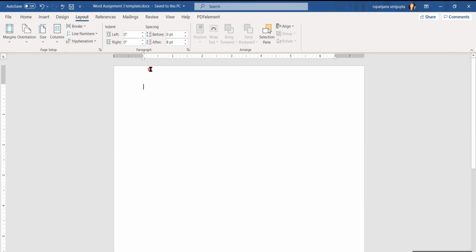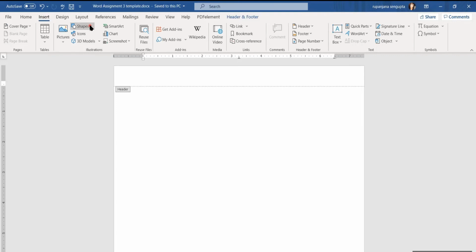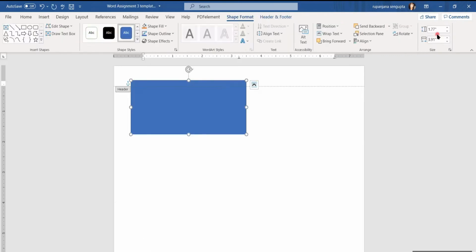We are going to insert 2 elements in the footer and the header section. So we begin with the header section. We will enable the header and we will insert a shape, which is the generic rectangle. We are going to stretch it out and then give it a specific size, which is 1.39 by 3.71.